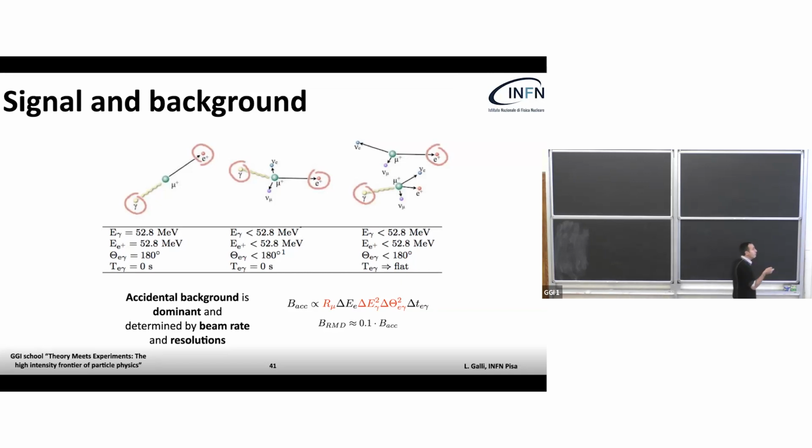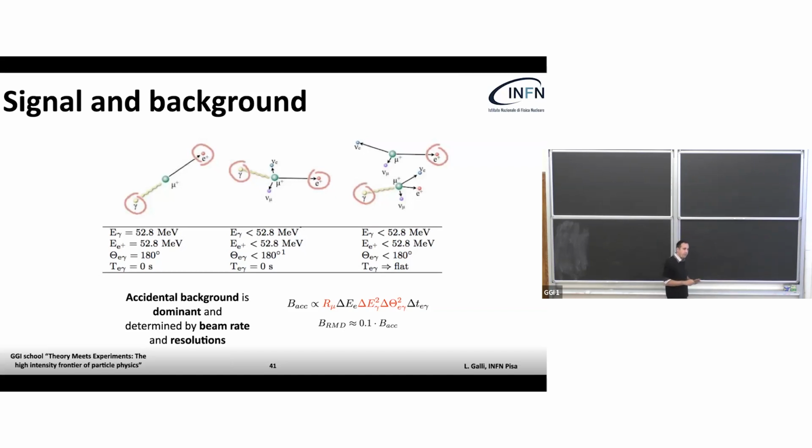But if you take into account the probability of this, with the resolution, what does it mean that the photon is close to the endpoint of the spectrum? It means the detector is not capable of saying whether this is close to the endpoint or at the endpoint. This depends on the energy resolution of your detector. So in principle, by improving the energy resolution, you can remove any radiative muon decay for any given beam intensity.